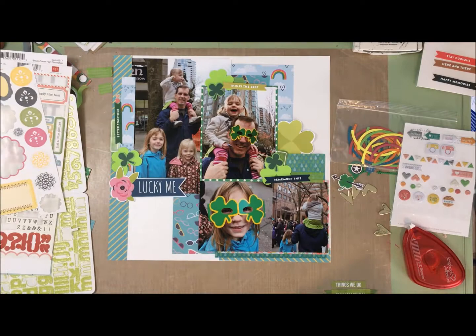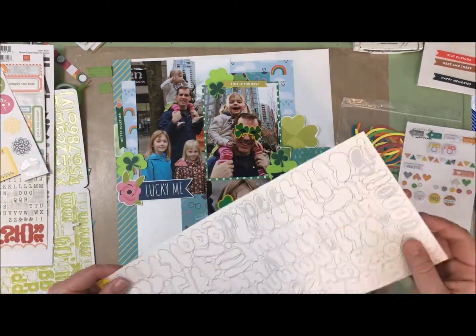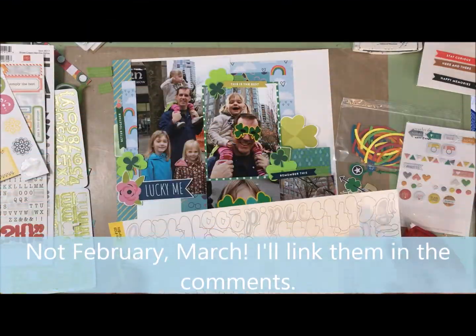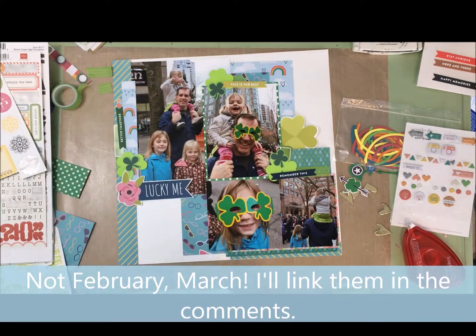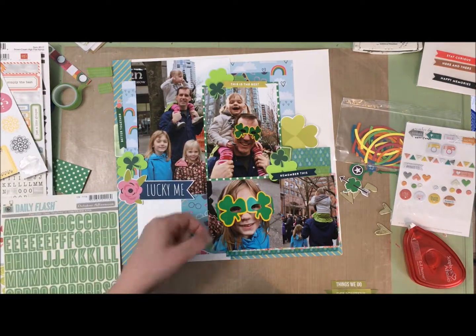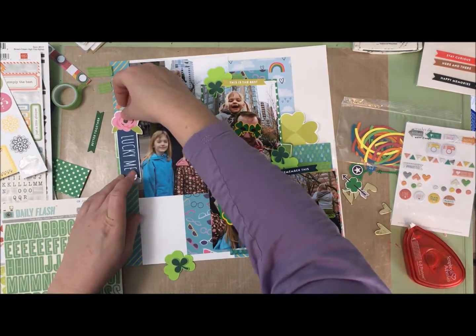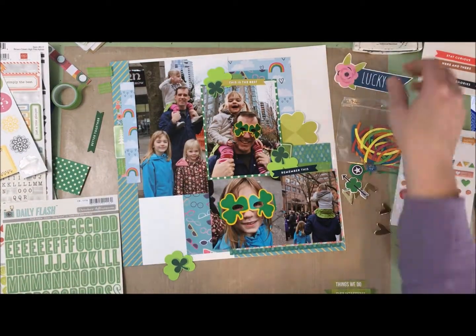And then I've just layered a couple of cut-aparts that were from a free printable from Simple Stories. They're February free printables. One is a giant shamrock, and then one is that blue banner that says Lucky Me. And I moved that one around a little bit because I'm not sure where I want it. I quite like it, but I'm having trouble making it work, and eventually it comes off and I don't put it back.